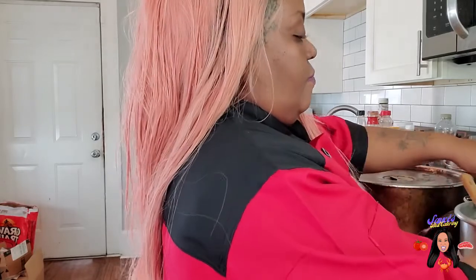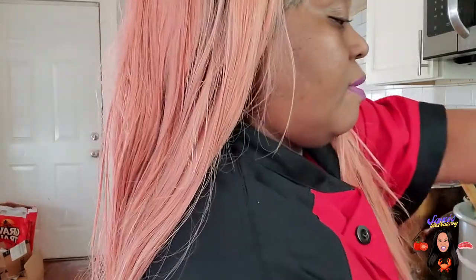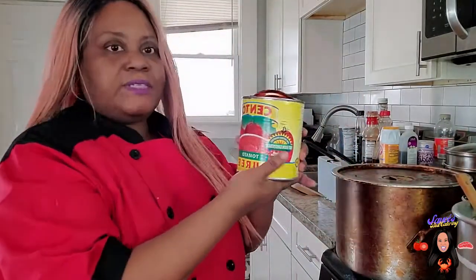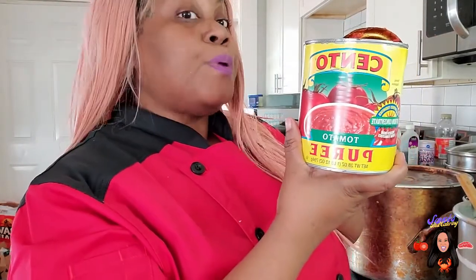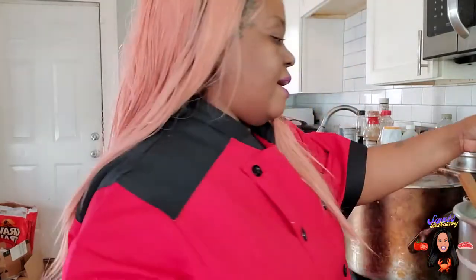So, 1 can of Contadina tomato paste. And then next, I love this company's tomato products. Cento tomato puree, excellent. I'm gonna pour some of that in, actually the whole can as well, because I make a pretty big meatloaf when I do make meatloaf, all right?